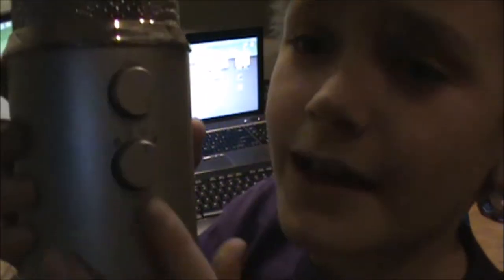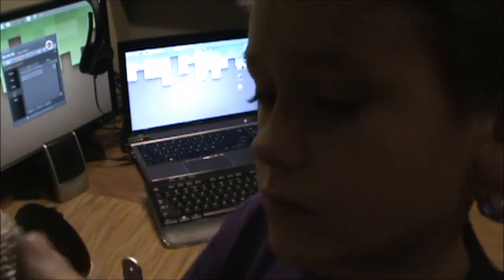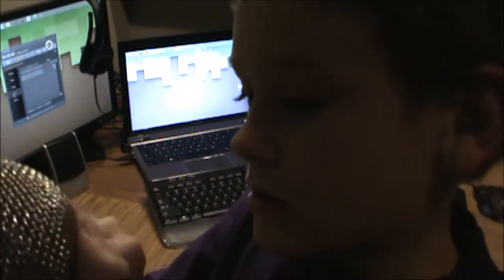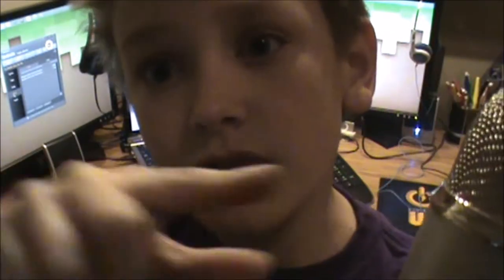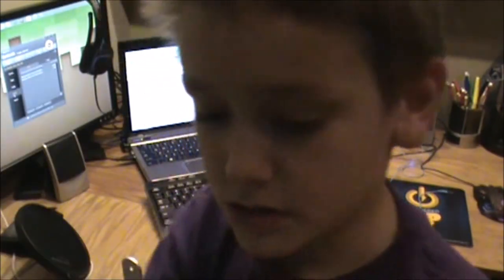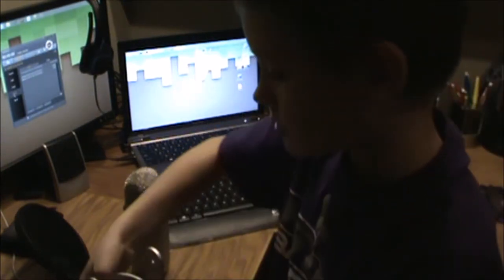So then we have the last one. Now this one, I don't know what the E is. It's something. But I know these two, the first and last one, are kind of the same. With the first one you can record 360 around each side, but the last one you can only record back and forth. That's what I'm going to say. So, yeah, let's just go to the stand now real quick.